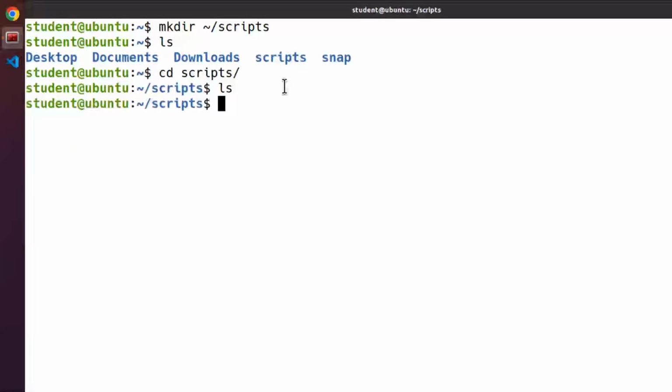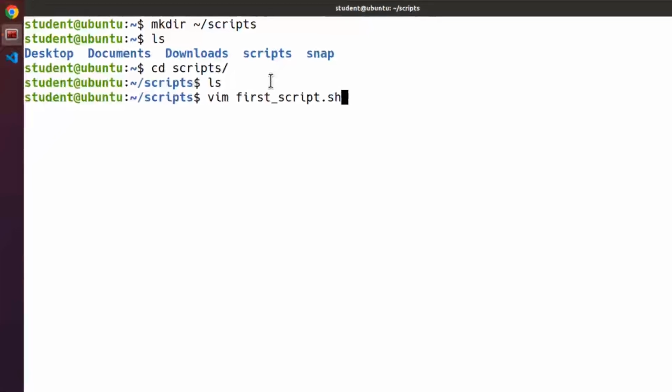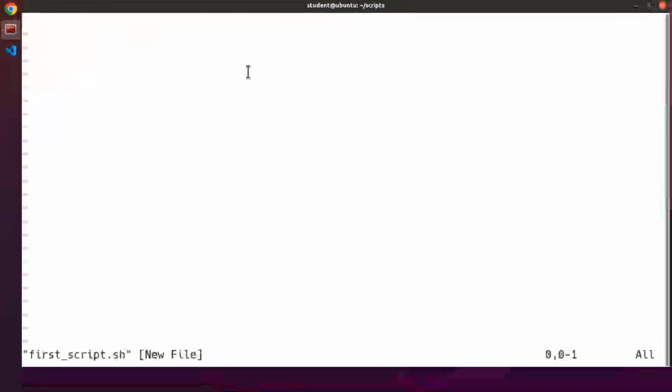It's empty. And I'm creating the script as any other text file using my preferred editor, which is Vim. vim first_script.sh. Don't use spaces in file names because spaces are special characters. Use underscores instead. By the way, if you prefer another text editor, just go for it. It doesn't matter where you write your scripts. But if you want to use Vim and you don't know how, just take a look at the appendix at the end of the course where you'll find how to use Vim efficiently.